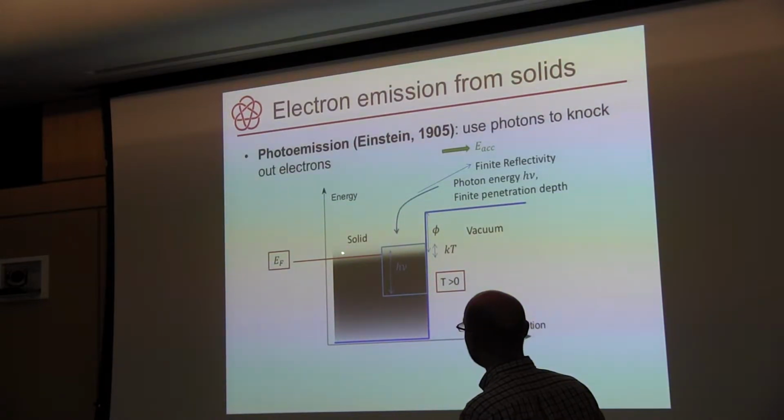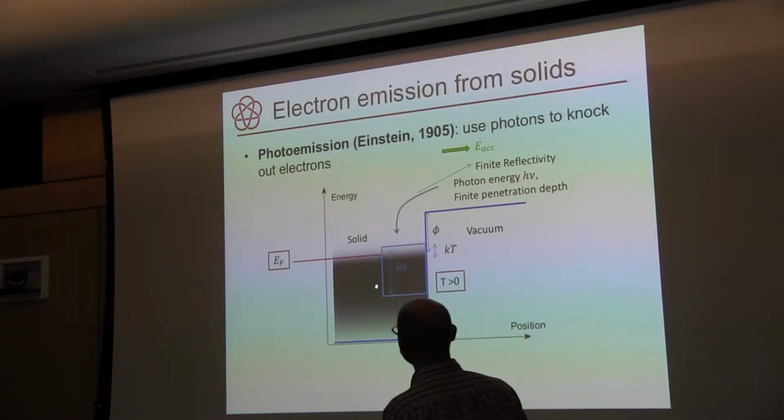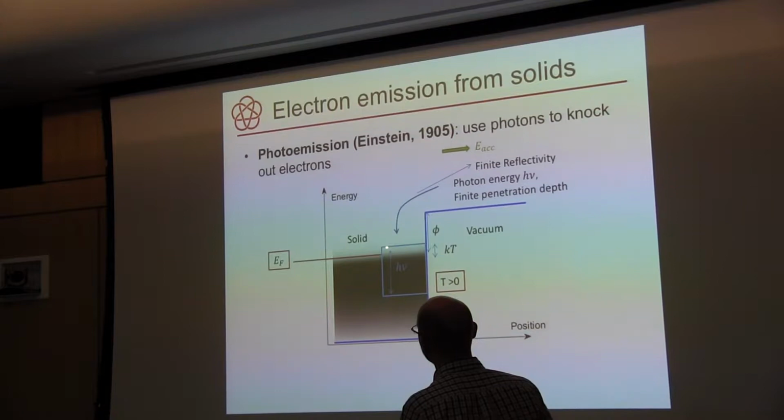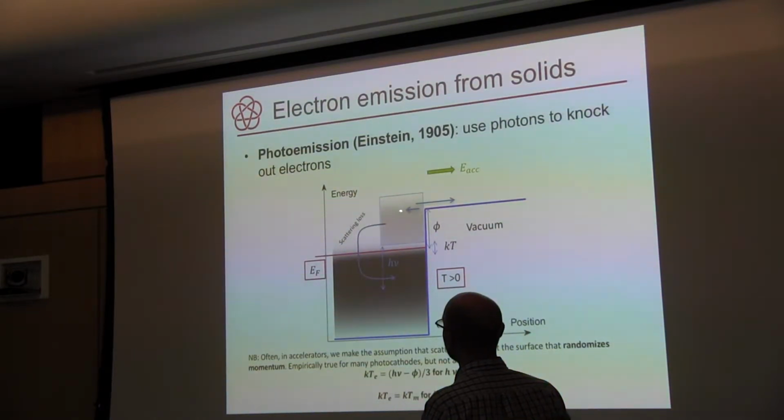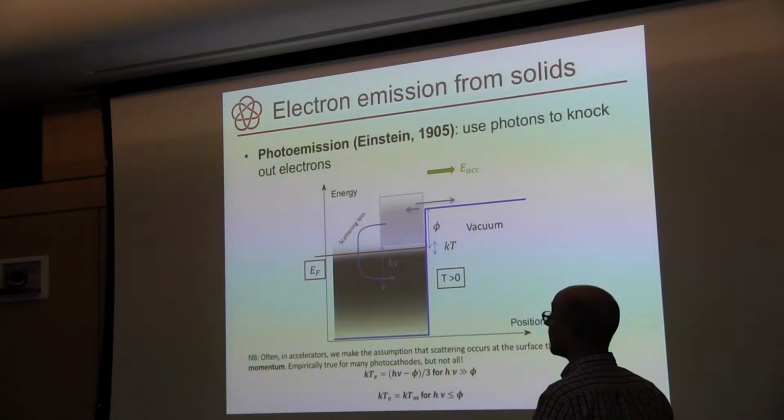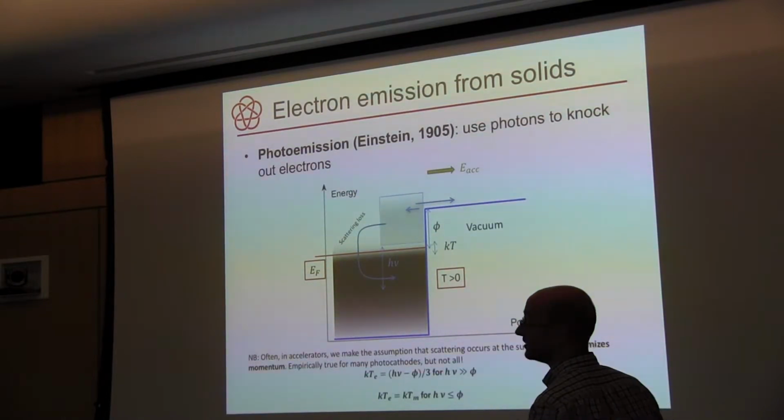Some of it is absorbed, and it goes in to absorb a series of electrons that goes down from the Fermi level about the energy hν. They get excited up by hν. And I've drawn a subset of these electrons excited by that amount. So you can see there's some that are larger than the vacuum energy. Some escape if they're heading in the right direction, and some are reflected back.